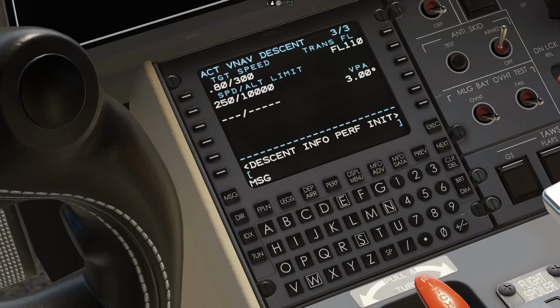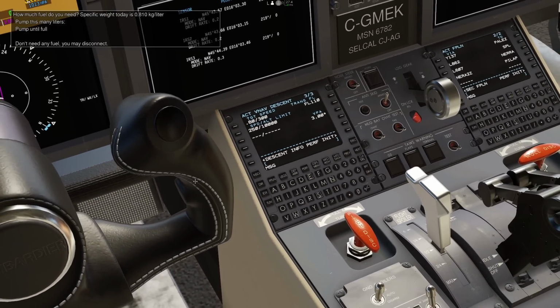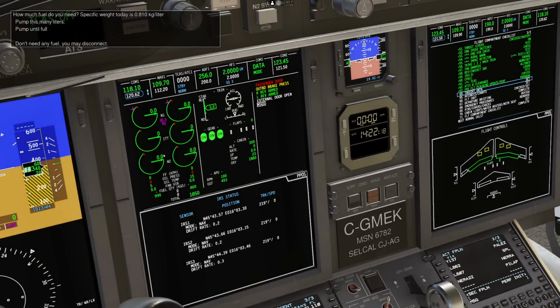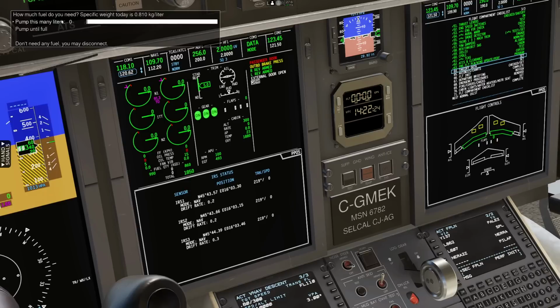Captain, the fuel truck is hooked up. Just let me know how much fuel you need, or would you like to go tanks full today? So I would say let's take on another 500 kilos, something like that. You can roll your mouse up on there. Yeah, something like 700 liters. That'll do. Okay, yeah. So we've got it in liters up there.